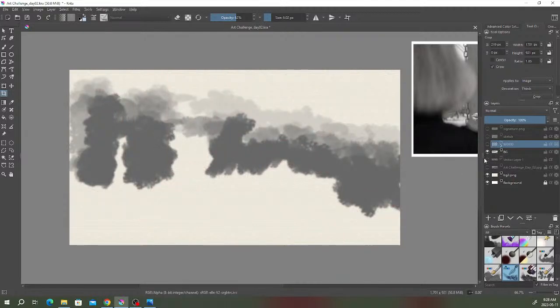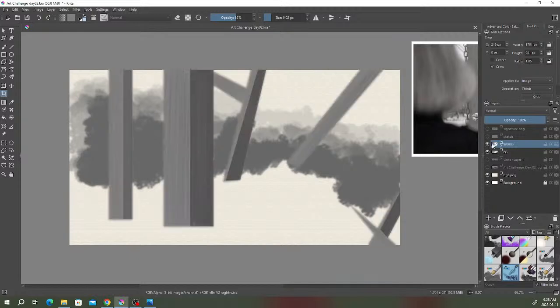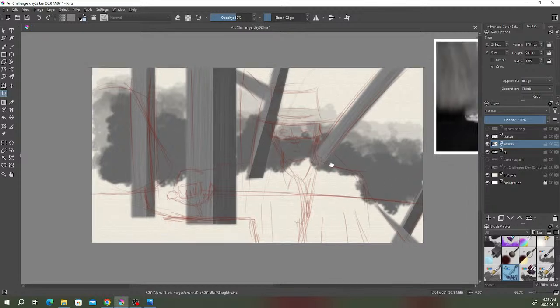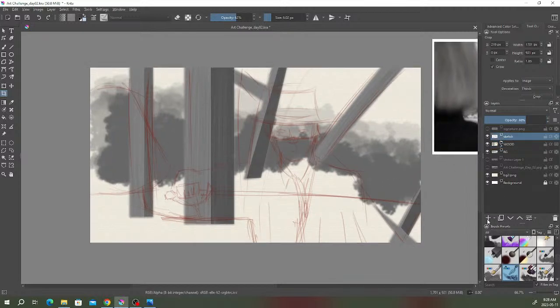Just a little something here with a designated tree brush or a bush brush, and I blurred it, and then I added the wood. And yeah, so now I'm moving on to the actual foreground of my character. So I'm going to make another layer, and I'm gonna call this line art.